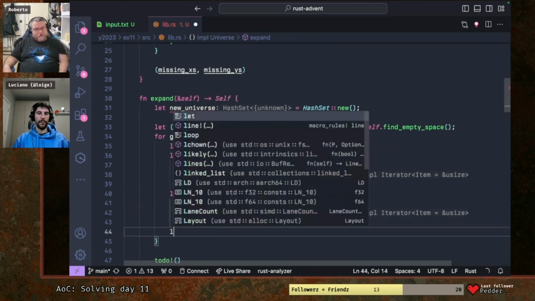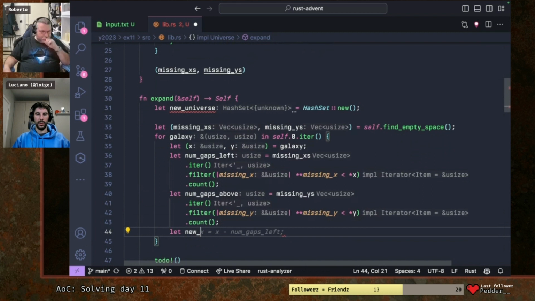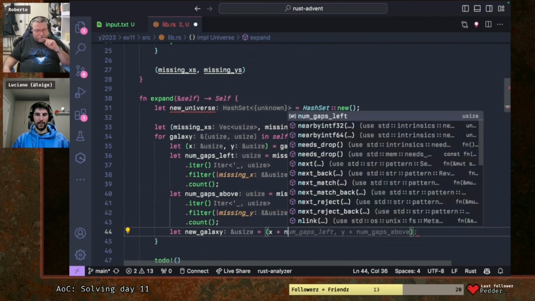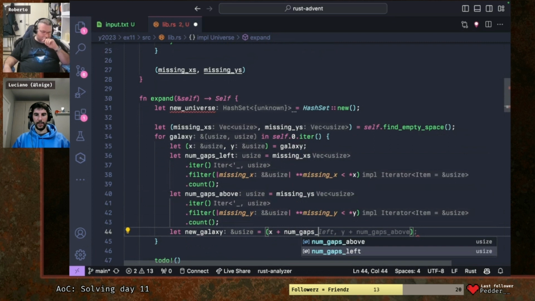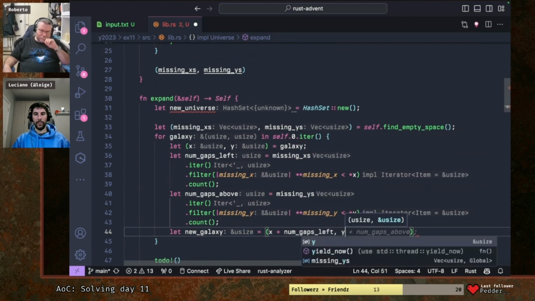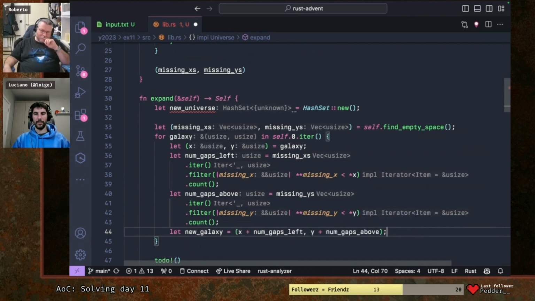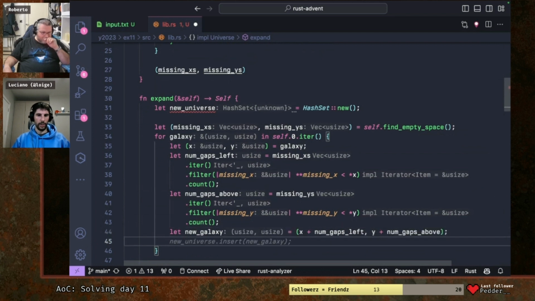At this point, we have let new galaxy, I guess. At this point, we have to push to add to the new universe. We need to say that the coordinate of the galaxy is the old x plus the gaps, num gaps left, and y plus num gaps above. Okay, now we can push.